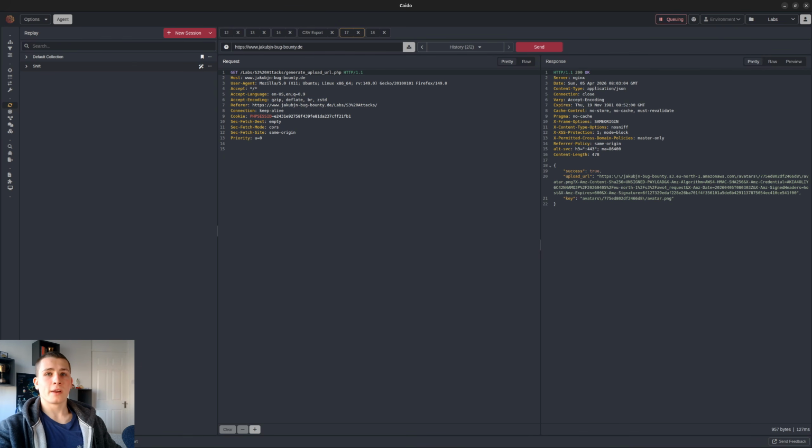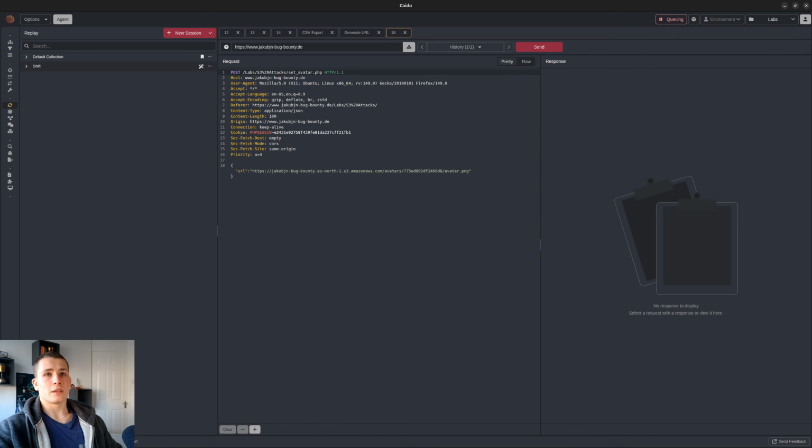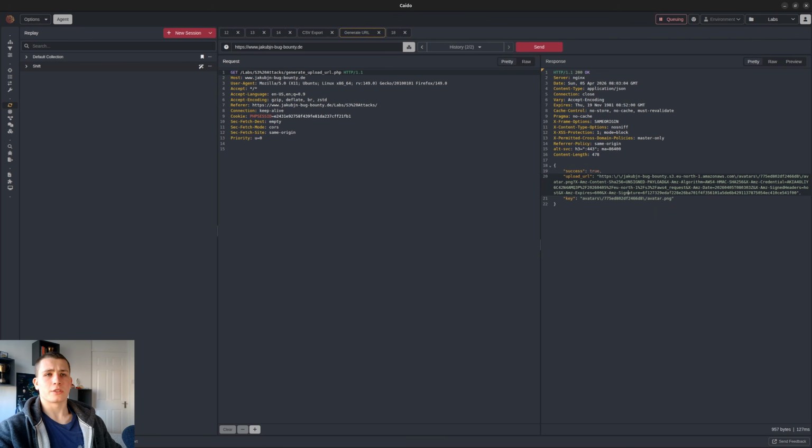Now that we've walked through each of the features, we can see here this generates the upload URL. Let's see what this does. From what I can see, this is an upload URL. So I imagine this is going to accept a POST request instead of a GET request. And it's in the /avatars directory, which is pretty nice. And then it's going to be available at /avatar.png. And it's signed as well. And you can see the key right here as well, /avatars. For some reason, it's not JSON escaped, which is really annoying. But either way, that's going to be the key as well. So we'll call this something like generate URL. And we can see this is a very typical S3 response, actually.